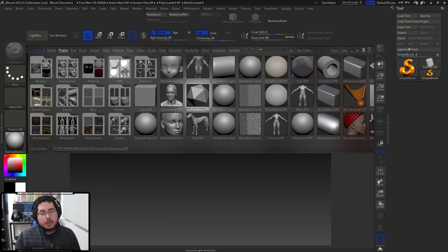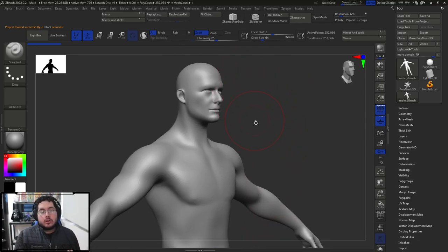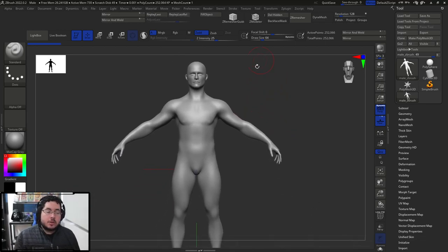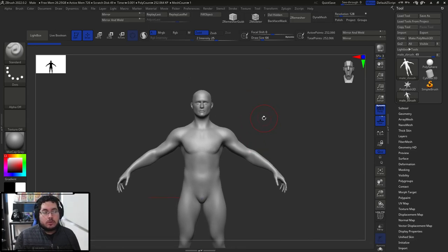However, one thing I don't like about using base meshes that are quite complete is that you forget to learn about all the important stuff about your characters. Also, each artist whenever they do a base mesh will add a little bit of their artistic influence. So you might find some base meshes are more realistic, some more stylized, some more cartoon — it depends on the artist.